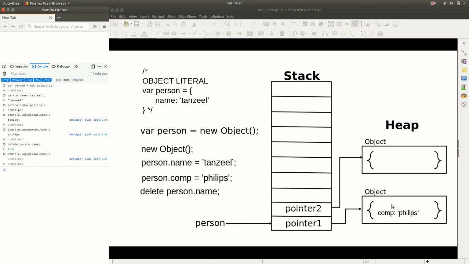So now we know the second way to create an object, and the rest of the operations were the same. So this is how we create an object using the new keyword and the object constructor. We can also use a function constructor with the new keyword, but that we'll see later when we discuss functions in JavaScript. So that's all for this video. We'll see the third way of creating an object using the create method in the next video.